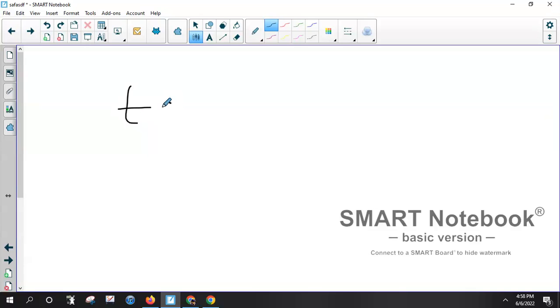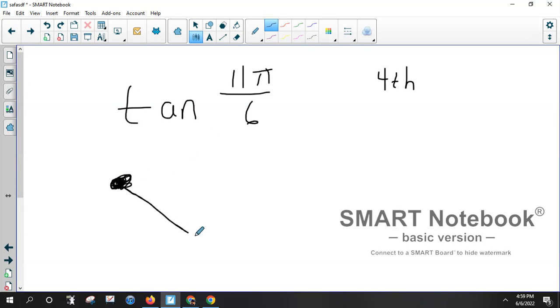Say I want the tangent. Oh, I don't know. I'll just make up one here. 11 pi over 6. Okay. I look at my fraction. Numerator, denominator are off by more than 1. That tells me fourth quadrant. Over 6. That means I have my origin. Means I have a 30-degree angle. So origin down to the fourth quadrant, x-axis back to the origin. There's my 30, which corresponds to this, positive, negative.